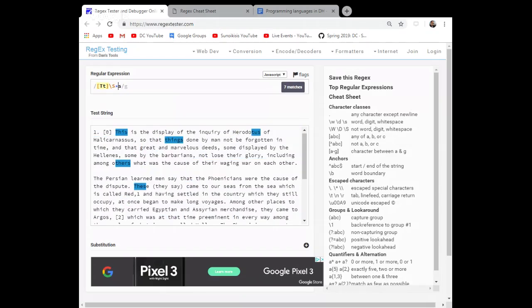So now we're only finding any continuous string of characters beginning with T and ending in S. Still not quite what I was looking for, because only 2 of these 5 search results are full words. So I need to say, firstly, that my string has to end with a non-character string, and it also has to begin with a non-character string.